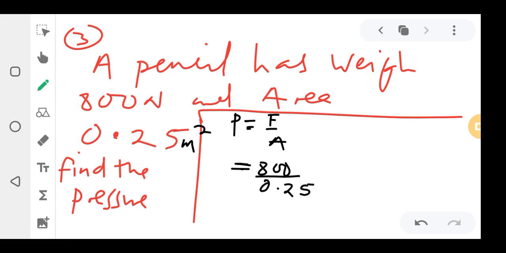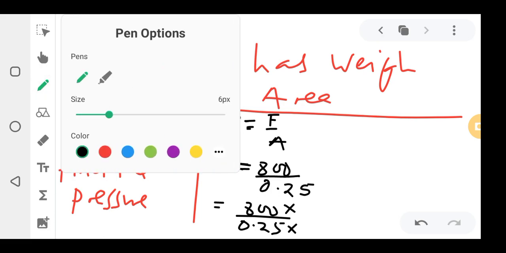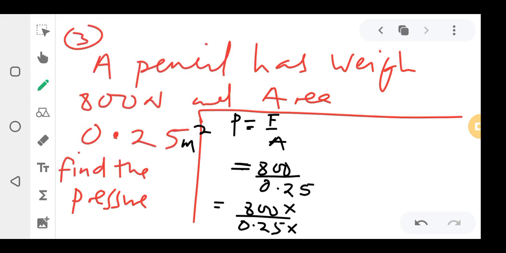Okay, so what do I multiply on top to remove the decimal point down? What do I multiply? 0.25. You look at the last numbers. How many numbers does it have? It has got 2. So it means I have to multiply by the one that has got 2 zeros. So it will be multiplied by 100 on top, multiplied by 100 down. Up and down 100.